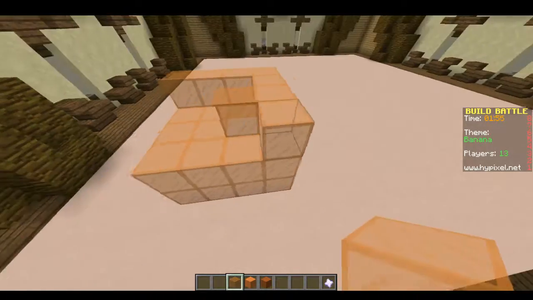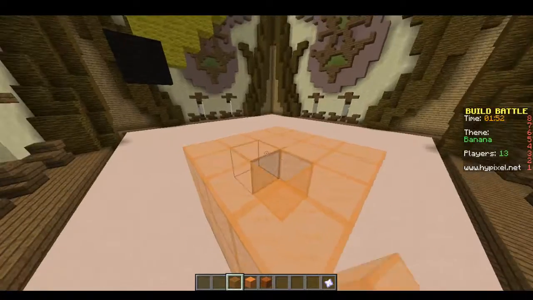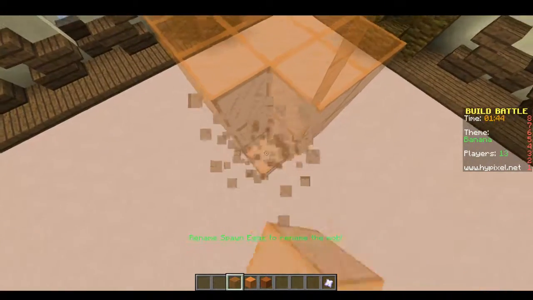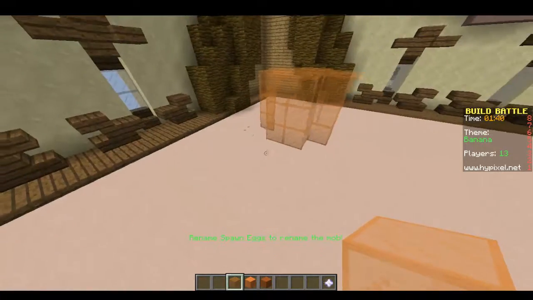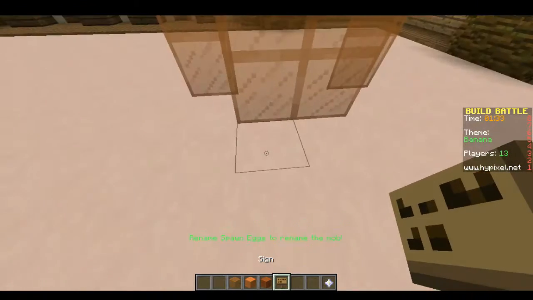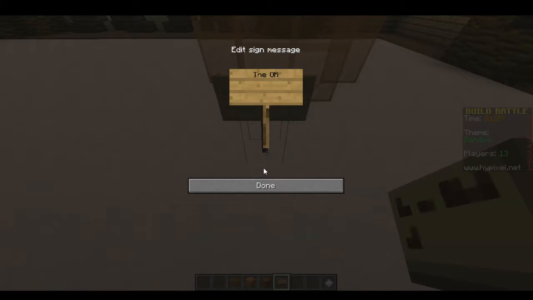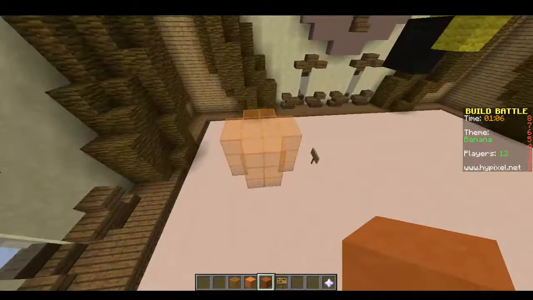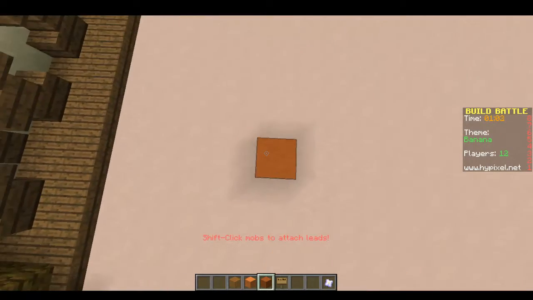Jeez. Make the orange. Make the orange. Yeah, come on. Sign. The orange, and round. Banana. I don't know why the quotations. Oh, I know, you can't do quotes on the sign. So it's four in the middle and then side, side, side, side. All right. It's gonna be one, two.